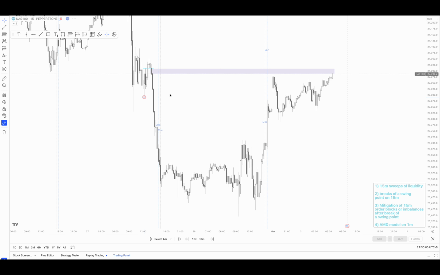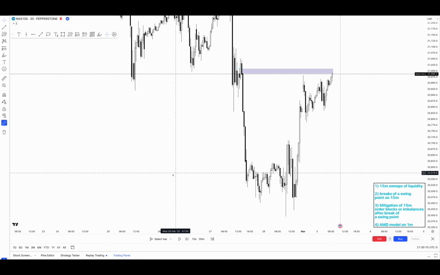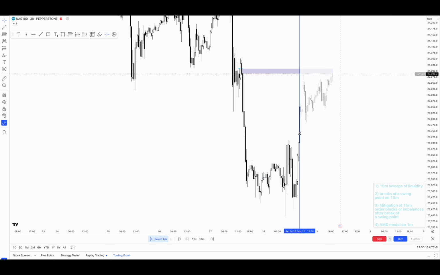I could go to the 30-minute and try to consolidate it, like make it like this one and look for a sell here potentially, but I just don't do it, at least not for this instance. I just refine it to this 15-minute one, but I can go look at the 30-minute one real quick. It's probably not the ideal time because it's the beginning of the week at this point, but if this were a regular midweek trade, it would be valid to take this. It probably has a clean quick sell, then it pushed back up to the more refined area, and then it gave us a move.